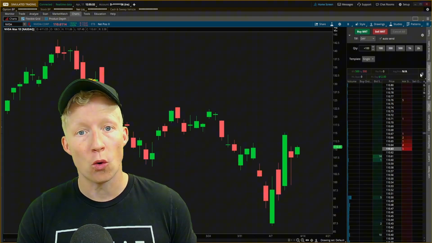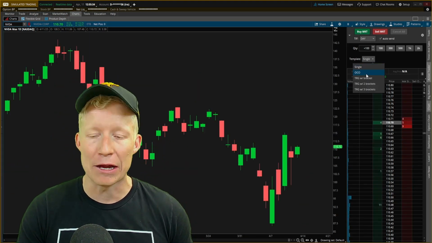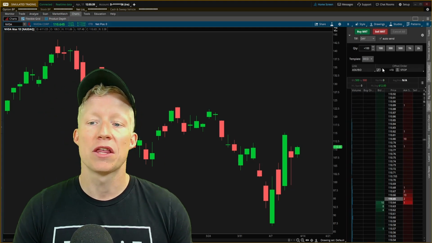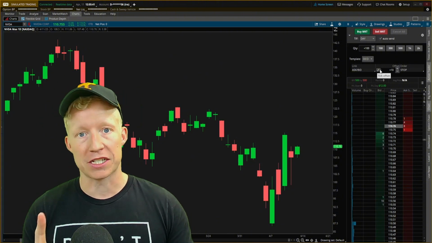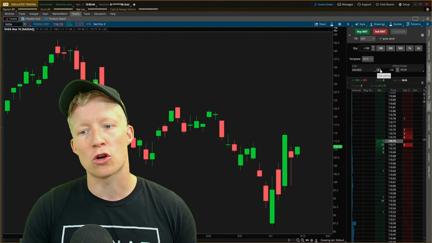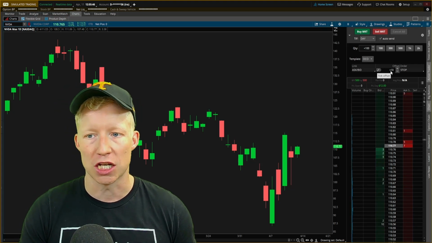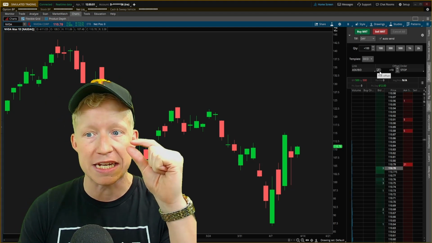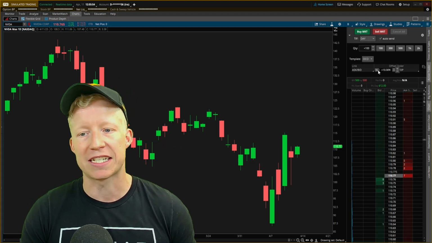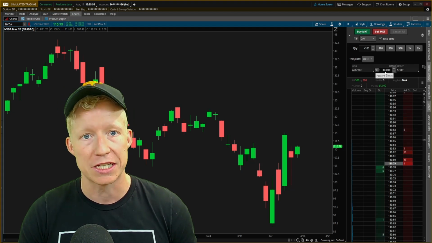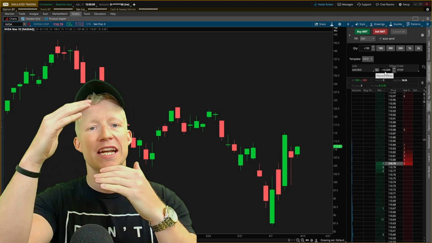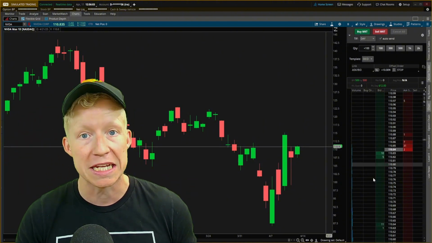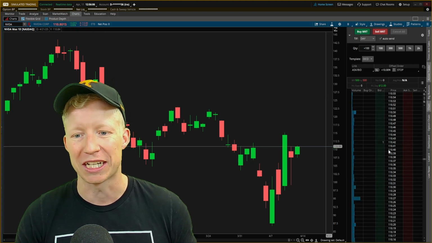Speaking of OCO order types, that is the next template we're going to talk about. Once again, OCO stands for one cancels the other. And I'll tell you something I do first. In OCO orders, for some reason, the default is set to just a 10 tick offset, which is basically right next to each other. So I would click on that symbol and it changes it to a 10% offset as well, which is just going to give us a bigger range. It means the order won't be filled pretty much immediately if we just were to click buy on this.